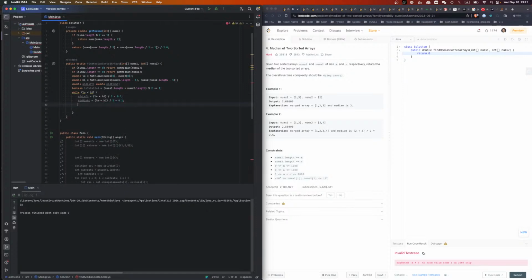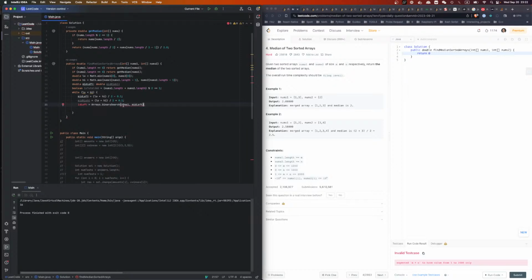Okay, then we have index left, id left shall equal to nums1 dot now arrays dot binary search nums1. It might not even allow me to do it.